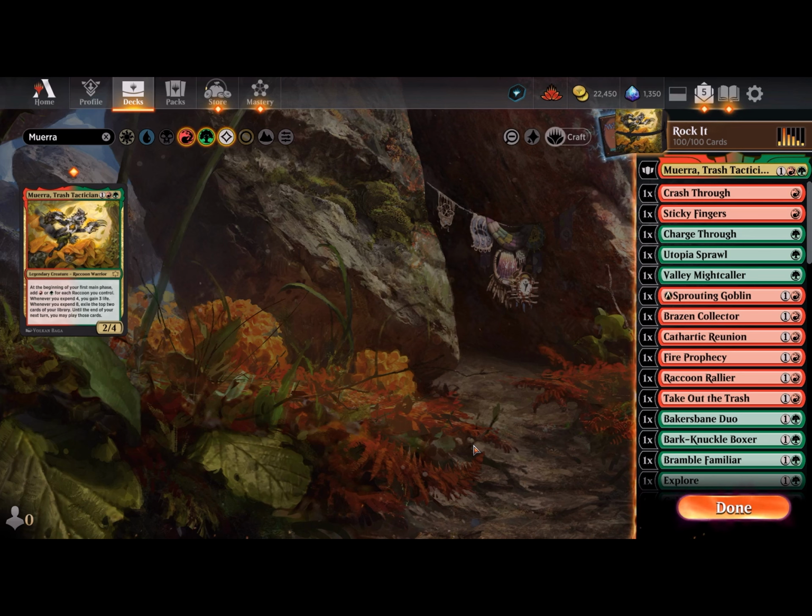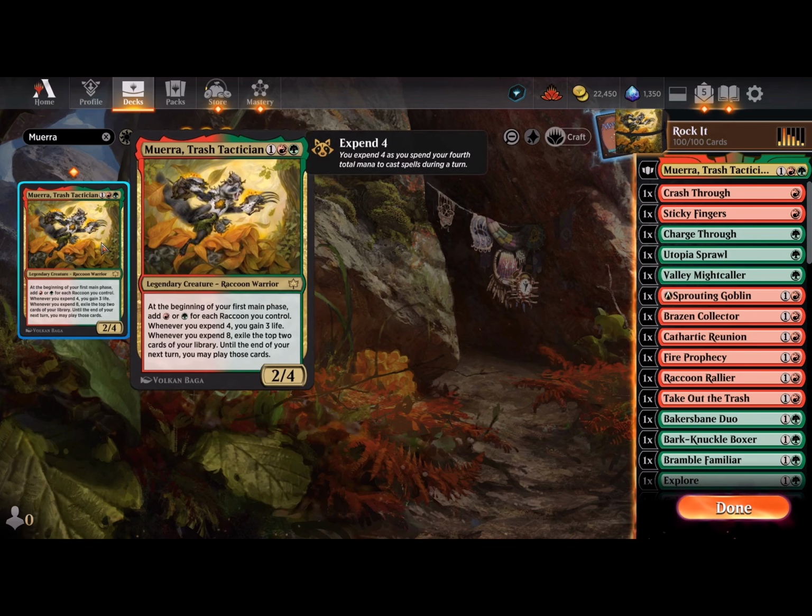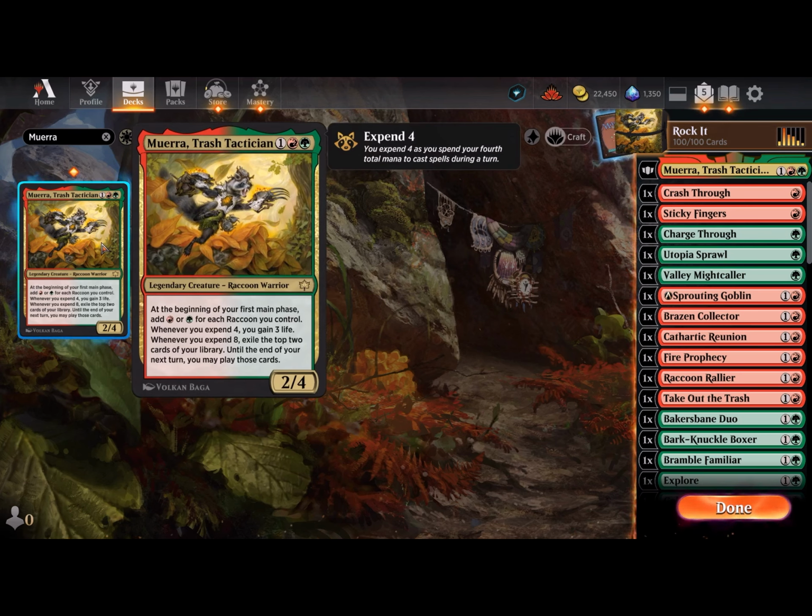Anyway, today we're looking at a deck called Rocket. Rocket? Like, because it's raccoons. Rocket Raccoon, you got it.